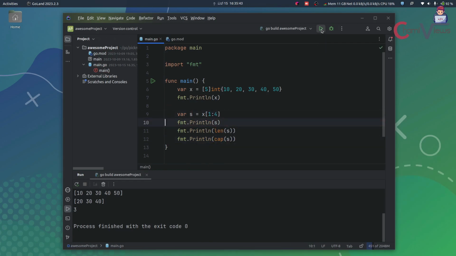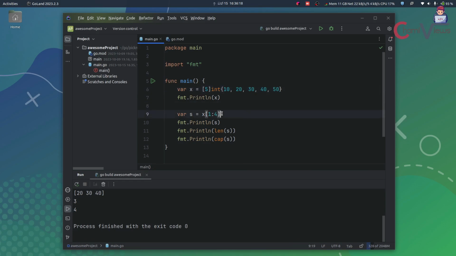It will return the capacity of that slice. Capacity is 4. How did we get that? If we start from index 1, there are actually 4 elements, but we got only 3 elements there, and we can assign 1 more. That is the capacity of the slice. Hope you got that.